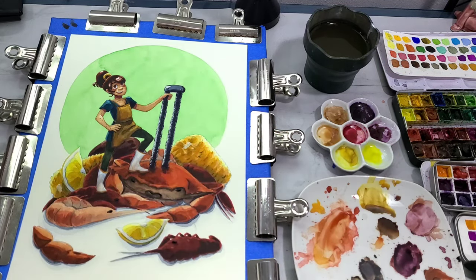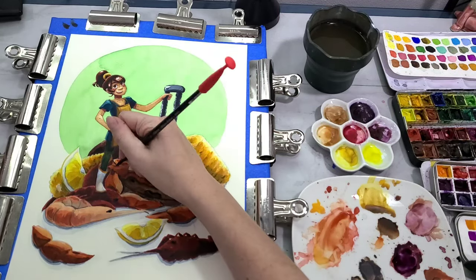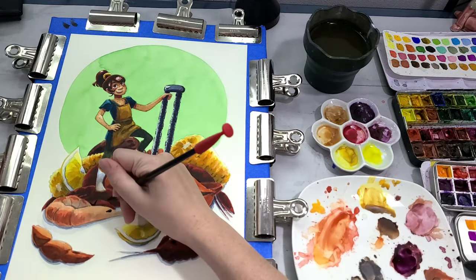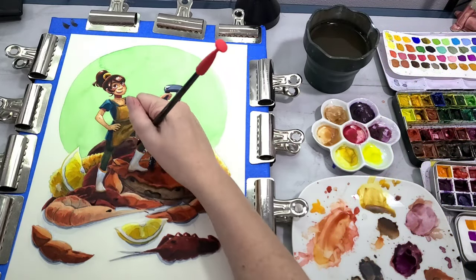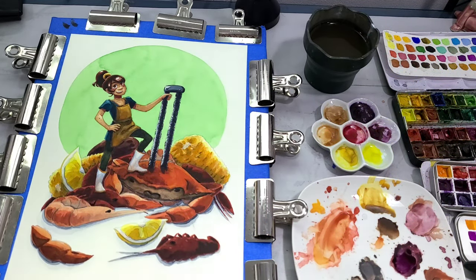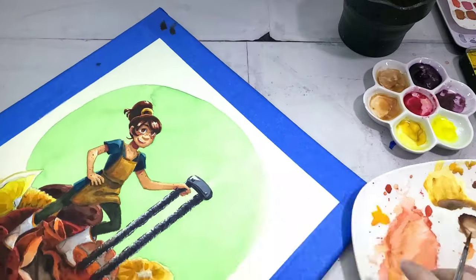She is not just standing on it. Someone didn't just place her there. She scrabbled up that seafood, slipping and sliding and getting spice on her boots and getting spice on her hands and on her apron, but now she is standing there proud and victorious, and she is about to crack some crabs.